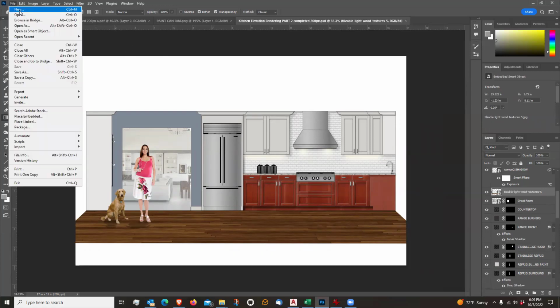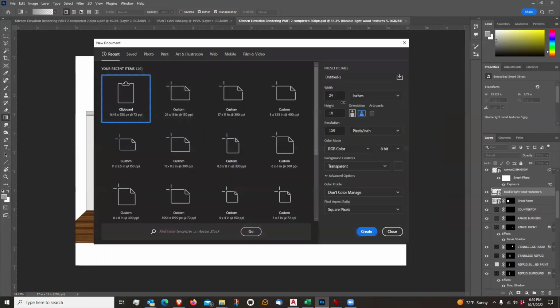So I'm going to start a new document, and I've already got it almost all set up here. I'm going to do 18 by 24, 24 inches wide. Make sure that it's inches and not pixels. You would be surprised how many times people accidentally don't check this and create a document that's 24 pixels wide, and then they say, why is everything so extremely pixelated? And that's the reason. So make sure it's inches, 24 by 18.